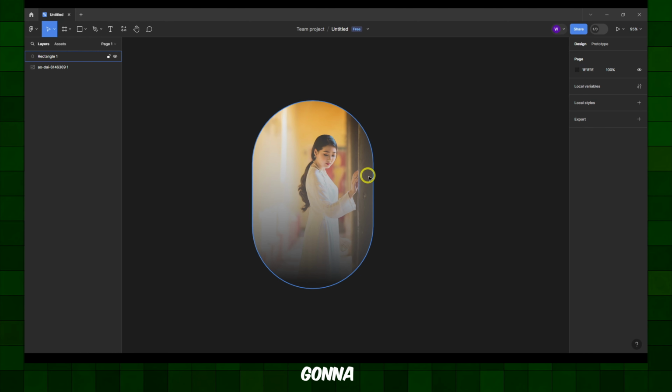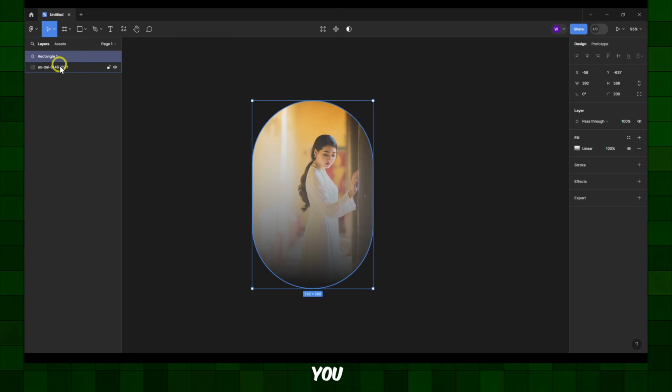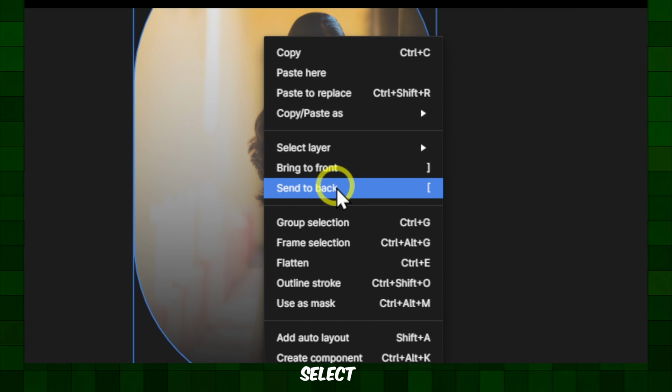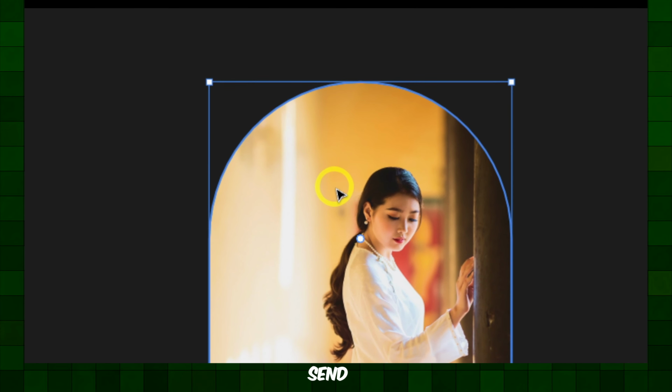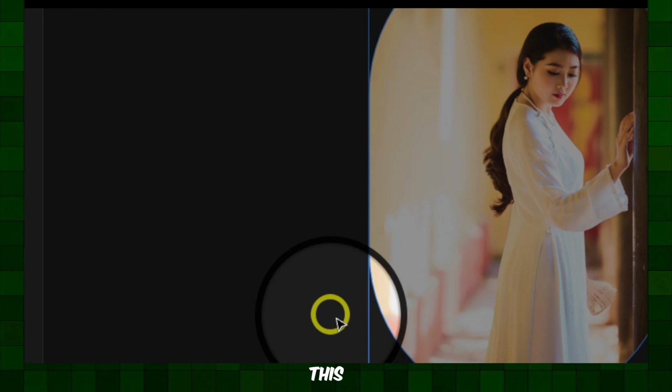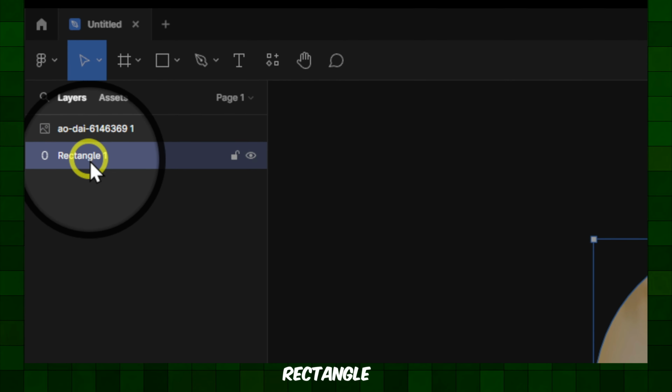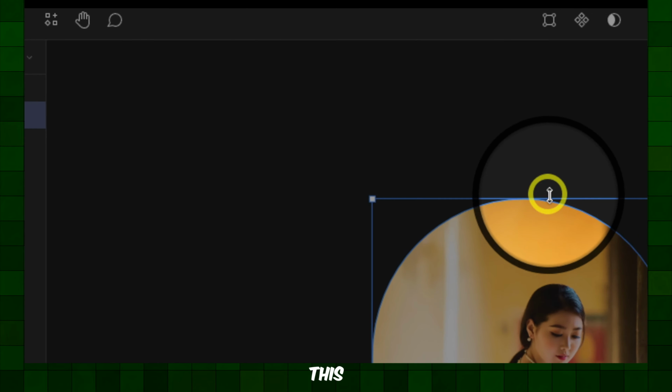Now, before we select, let's first right click and select Send to back. We have to send this rectangle back behind this image.